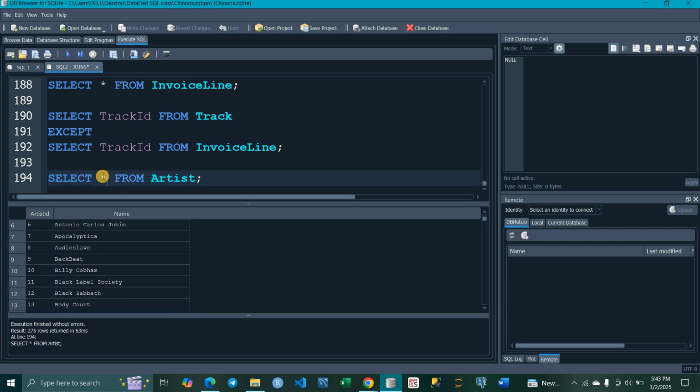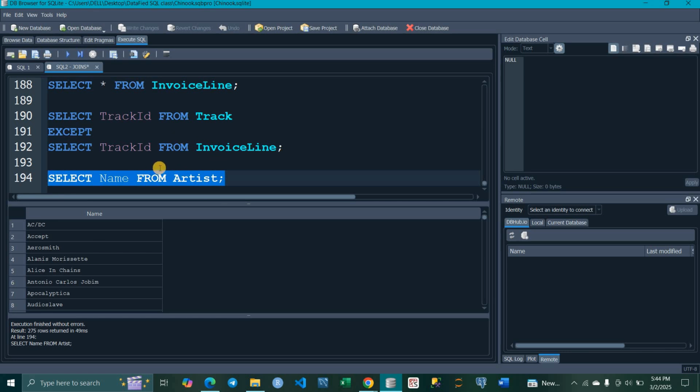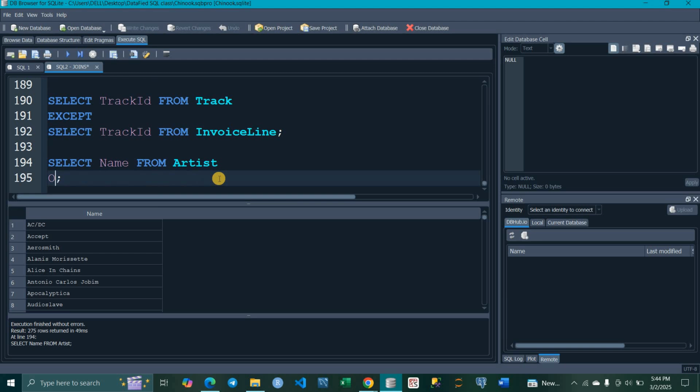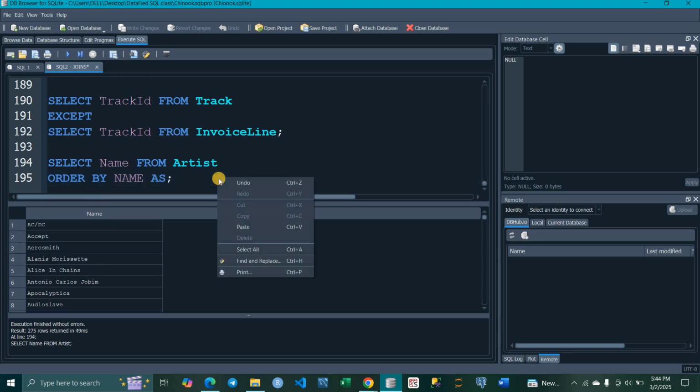But then let's just select the name alone. I mean, this is already in alphabetical order. I don't know what there is to order again. You can leave it like this, or if you're not contented, you can do order by name, and you can do ASC, I think. Let's see if this will even work.